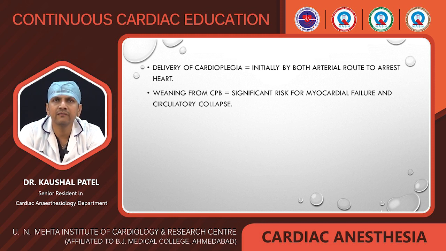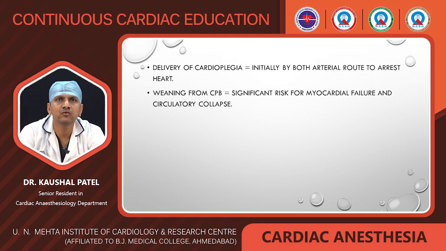The patient may be intubated preoperatively, or on ECMO support, and may present with circulatory collapse during the preoperative period. So there is significant risk of myocardial failure and circulatory collapse during weaning of the CPB. For CPB weaning, we can give adequate inodilator support, like milrinone, dobutamine or levosimendan, to enhance contractility and decrease the afterload for the LV, because in this patient the LV is in a chronic low output state, a chronically ischemic LV.